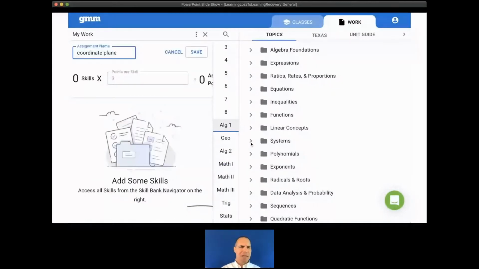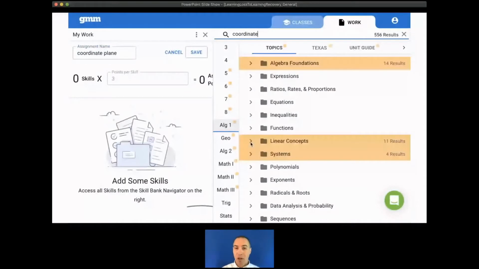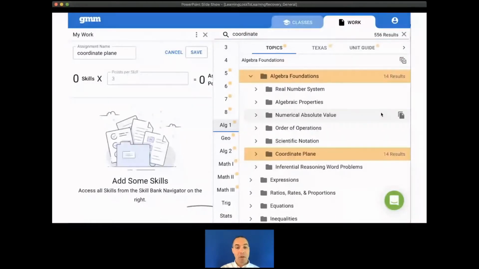And then I need to find problems that have coordinate plane problems. Get More Math has a search feature. I'll type in a keyword such as coordinate, and it'll light up the screen. If you note on the vertical selector now, the 5, the 6, the 7, there are these orange dots. An orange dot means there's content here. So the 5th grade skill bank has coordinates. The 6th grade, boy, coordinates are popular. But I'll stick to Algebra 1 and click on Algebra Foundations and navigate to find the coordinate plane content. Oh, there it is. So I'll click on that.